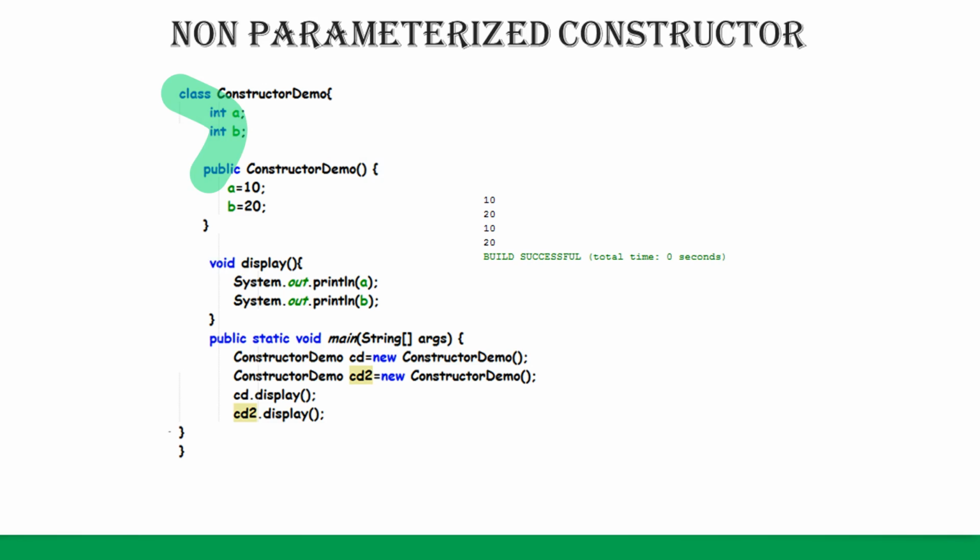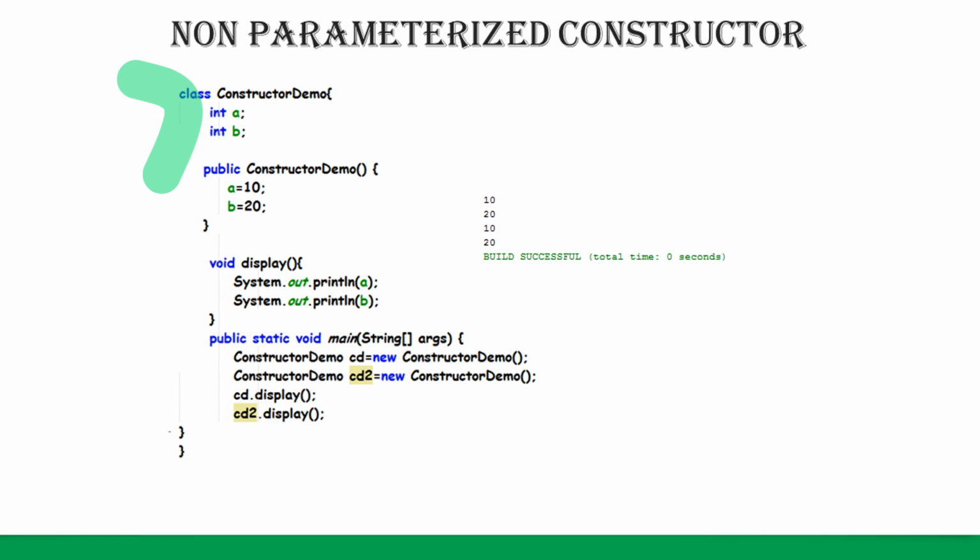Here I am creating one object. If I create one more object of this class, it will again call this constructor and initialize my variables with the same values. So there is a problem in the non-parameterized constructor. I have to initialize all the variables of my class for different objects with the same initial values.